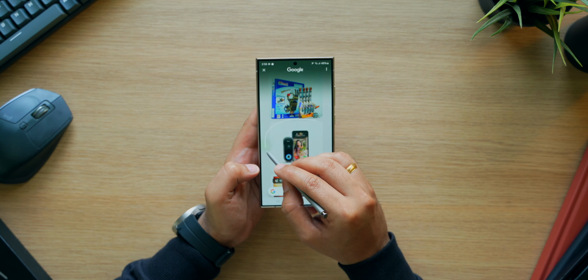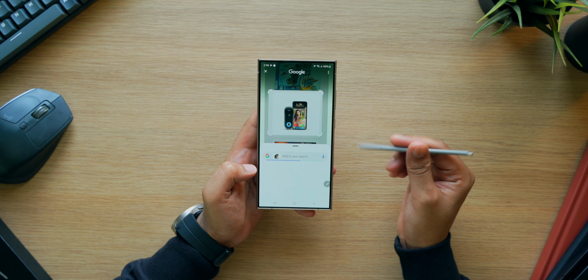Just long press the home button, circle on the thing that you want to search, and then you can search it. So the next time when you're watching a movie or a video and you like a pair of sneakers, just pause the video there, circle on those sneakers, and then you can find them. Now obviously this was possible before as well with Google Lens, but the results were not that accurate and it also took some time. Now it is seamless, the results are accurate and it is fast.